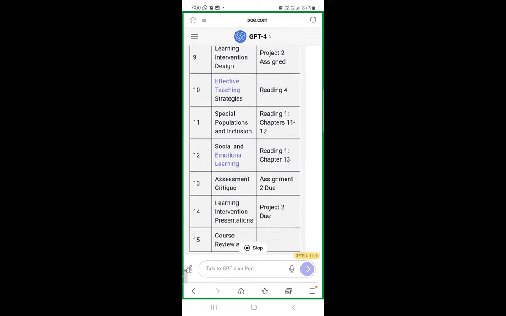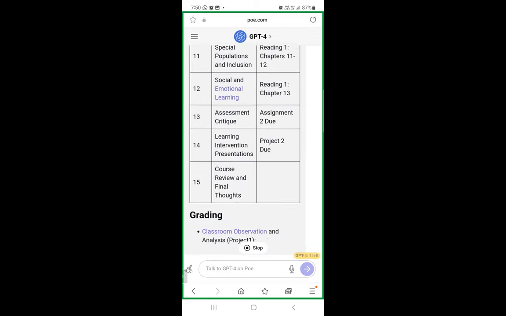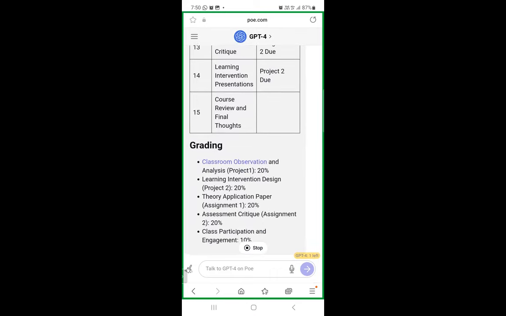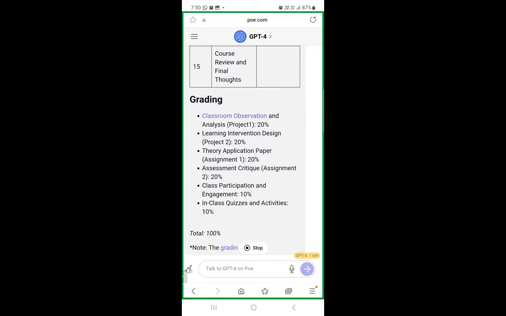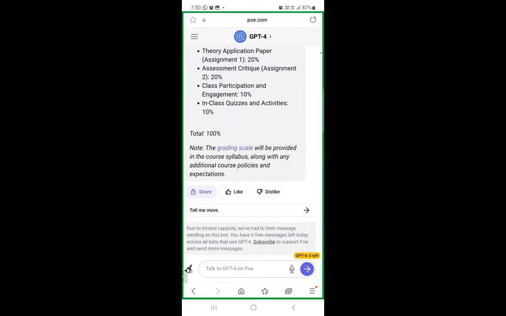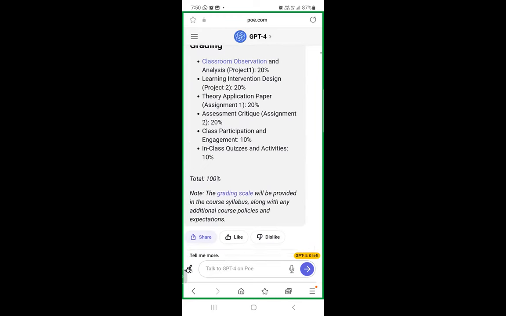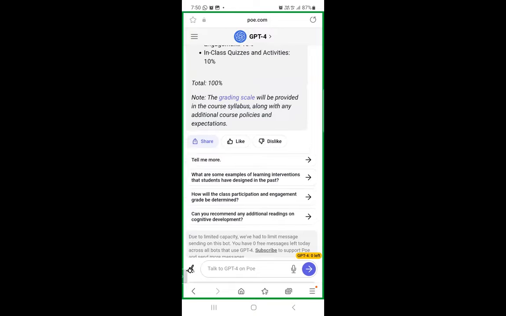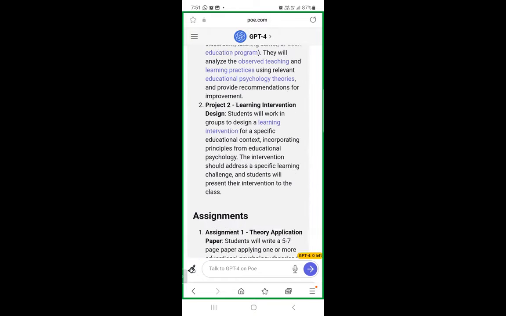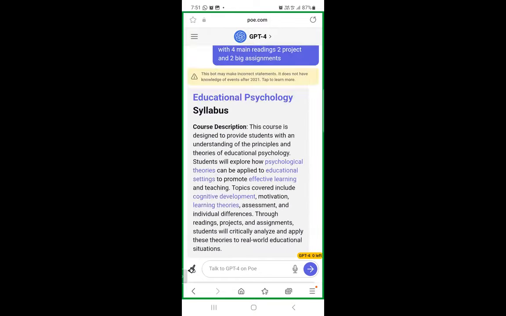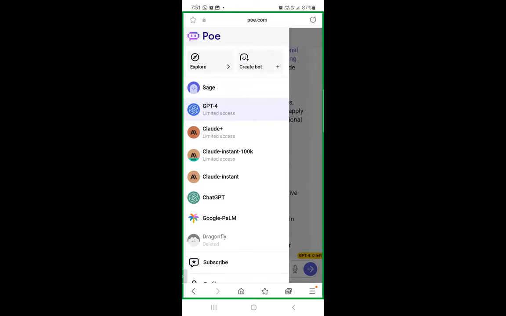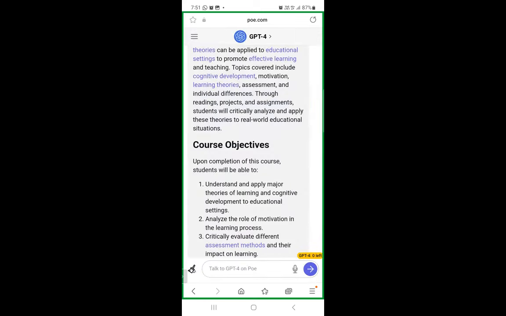And it's still working, right? And it even has recommendations for when things could be due, which is interesting. It even has a breakdown. Sometimes the breakdown doesn't add up to 100, but this one I think adds up to 100, yeah. So this is what GPT-4 would look like. The formatting and the tables are really nice because with regular ChatGPT and most other AIs, you don't get that. And I've never seen Google PaLM, so I'm curious. I'm going to try that one later.